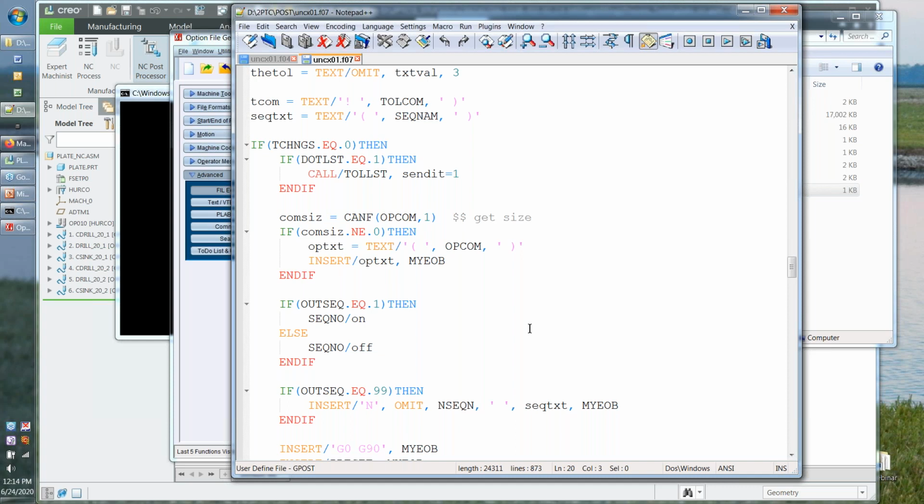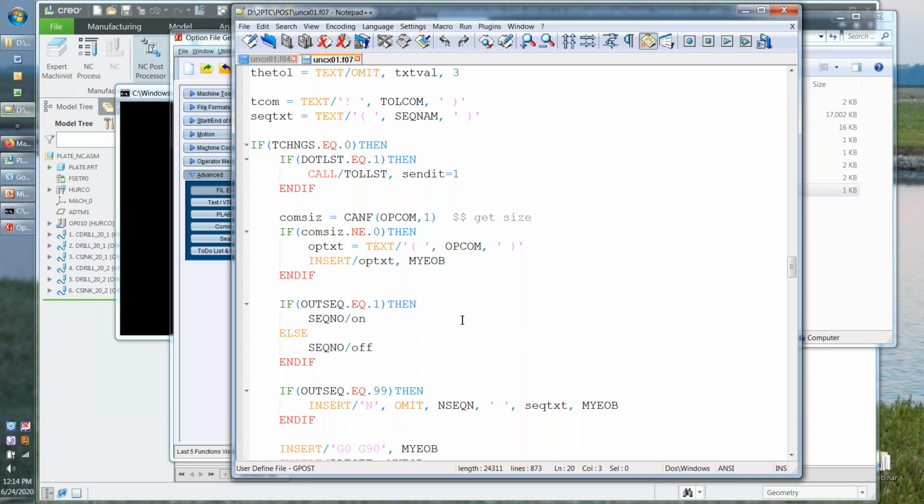This is the type of stuff that is the FIL language that expands the capability of GPost infinitely. No matter what it is that you want to do with the post output, you can get there using the FIL language interface to GPost. If the default output that you acquire from the OFG is not to your specification, you will be able to use FIL in order to get to your specification.